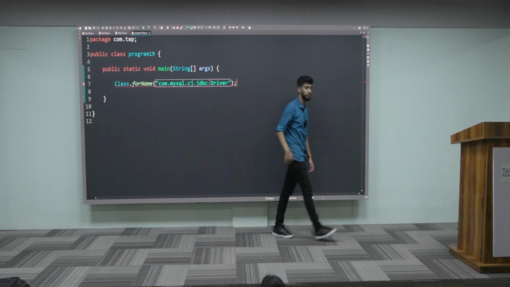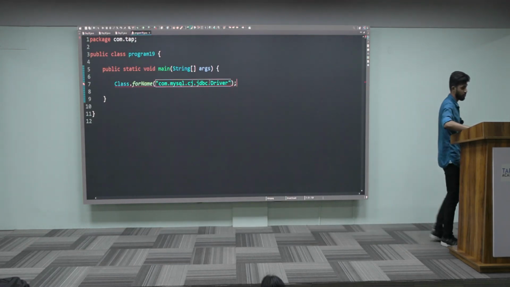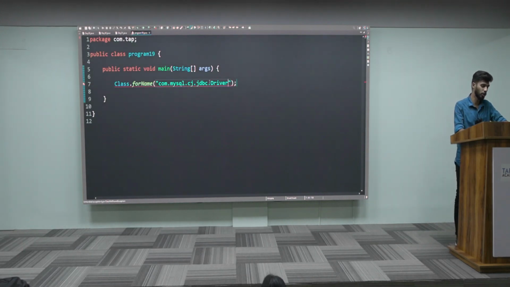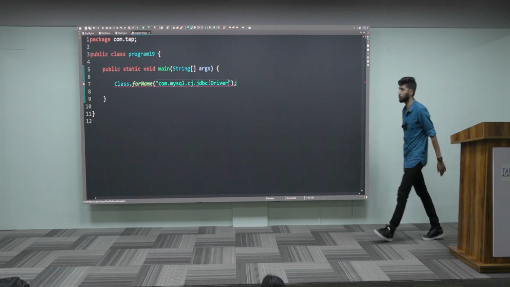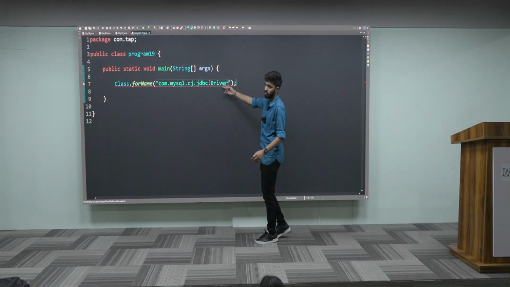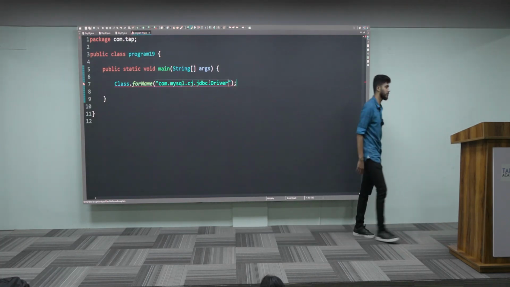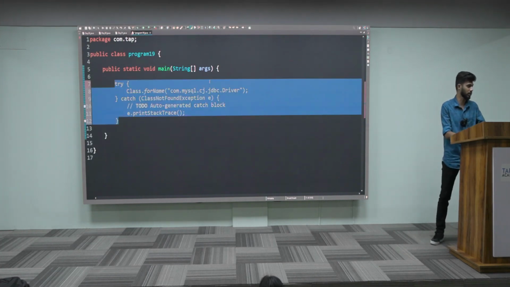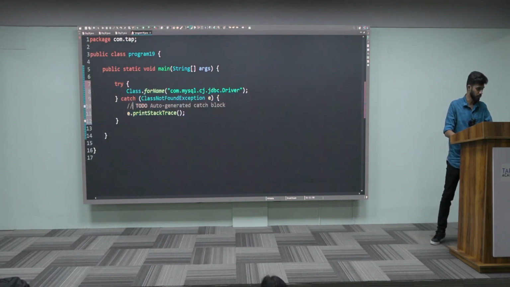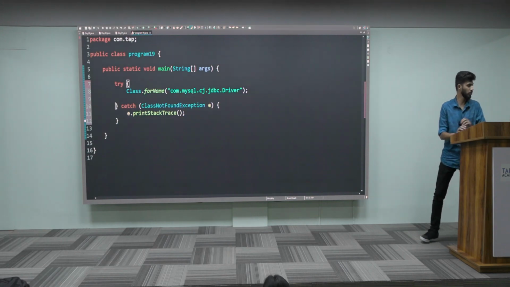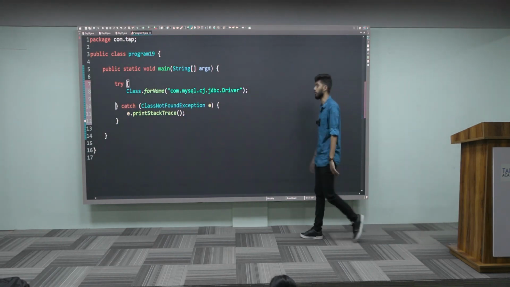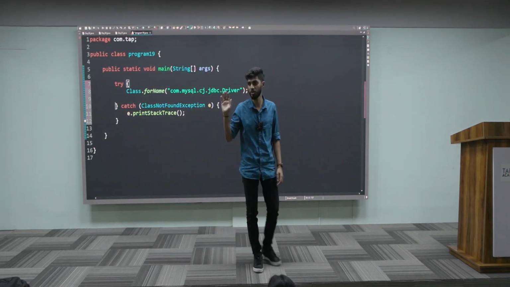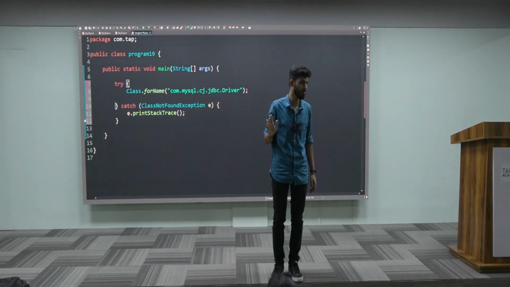Now this will throw an exception, a checked exception. What is that checked exception? Sorry? ClassNotFoundException, because there might be a possibility that this class does not exist. So if it does not exist, it will say ClassNotFoundException. So you can see in the catch block it says ClassNotFoundException. So this is the thing. If you do not write this line of code, and if you write a JDBC program like yesterday's programs, then it will not work for sure.